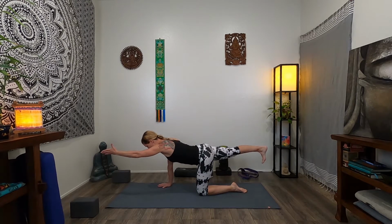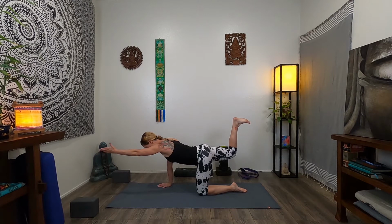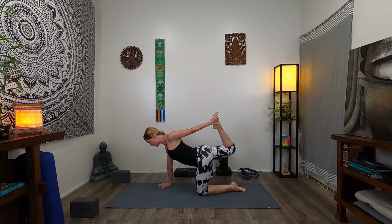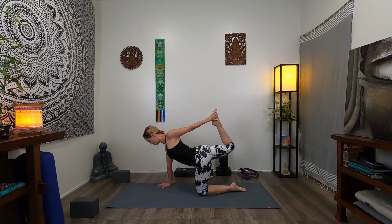Now you can stay here, this is a great place to be. Or slowly bend the right knee, sort of digging the heel towards the bum. And some of you may reach that left hand back and try to catch that foot in the hand. Press the foot into the hand if you have it, pull the belly in. If you're not ready for a twist or back bend, then just stay with bird dog, extending opposite arm and leg away.